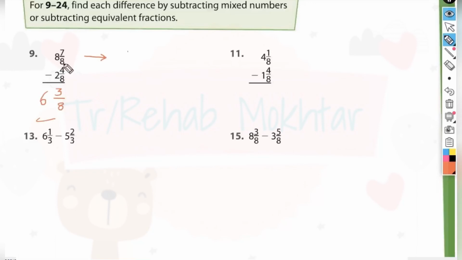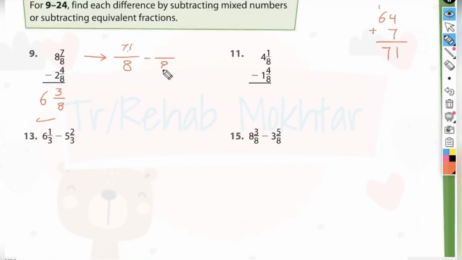I will convert the mixed number into an improper fraction. Just keep 8 as it is. Multiply 8 times 8 equals 64. Then add the numerator, which is 7. 4 plus 7 equals 11. 1 and carry 1 up, it will be 7. So it would be 71.